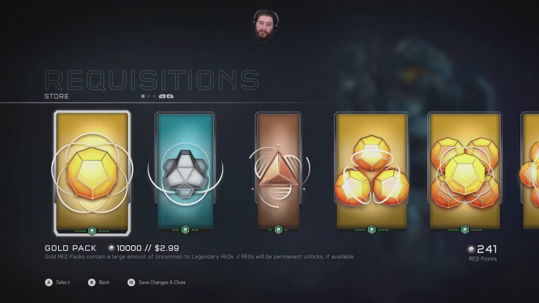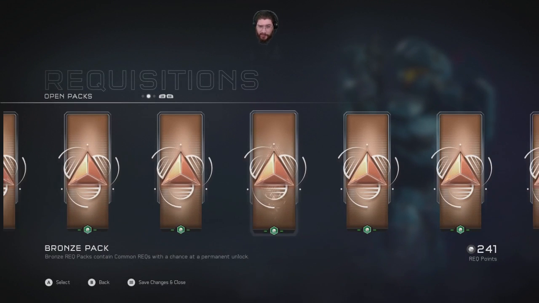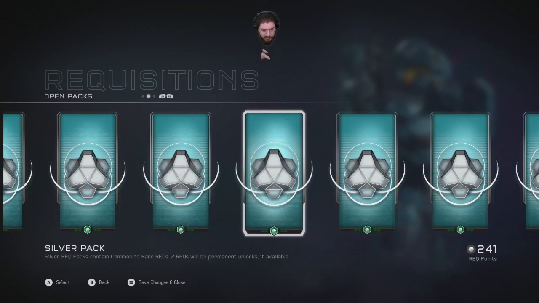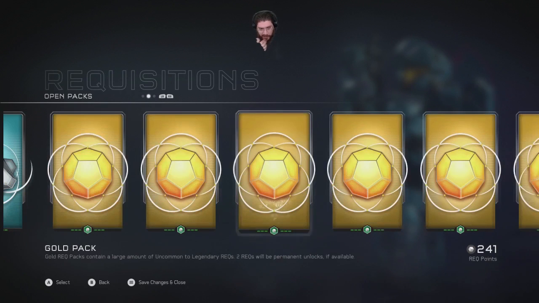Okay, bronze are common. Bronze packs contain a common rec with a chance of a permanent unlock. That's what I'm hoping for. I also know that I will get rec points from the bronze, so I will probably buy more rec packs after this. Bronze contains uncommon and legendary. Silvers contain common to rare.